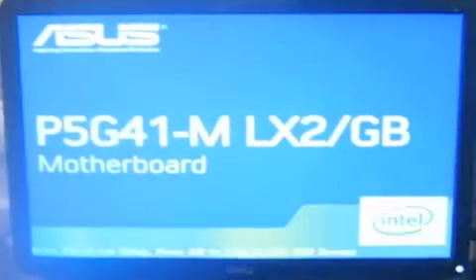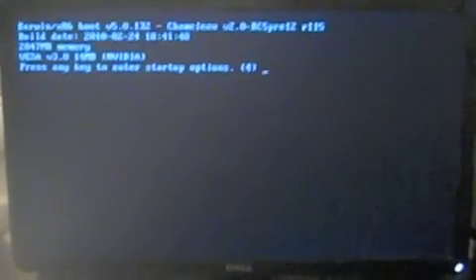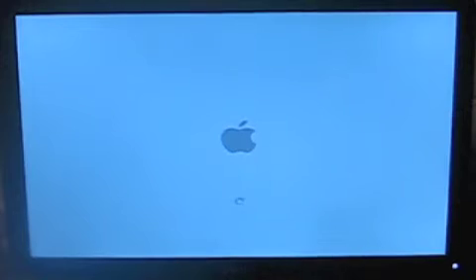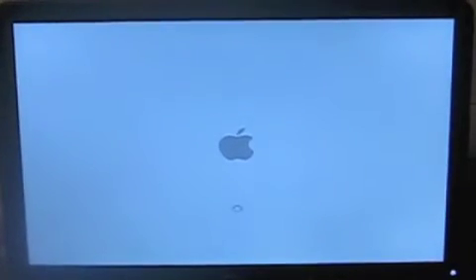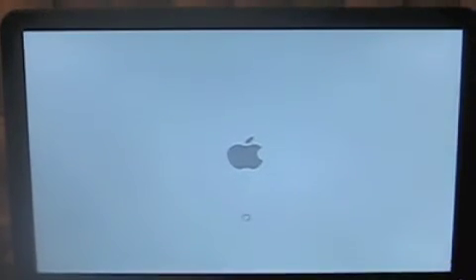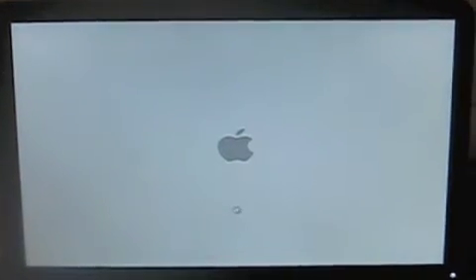Let's power this thing up and see how long it takes to boot up into the desktop. I am cutting it on now. Splash green. And this is the bootloader. Now, I'm sure you already know the quad-core is actually faster than this, but I just wanted to give you a visual so you can see for yourself.